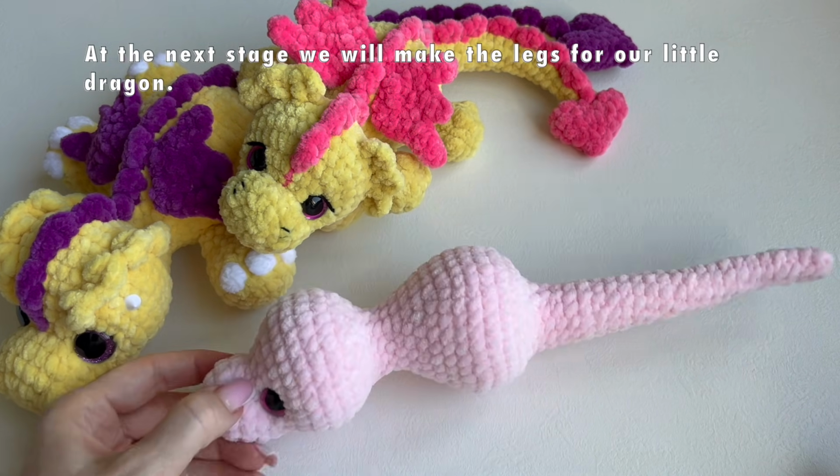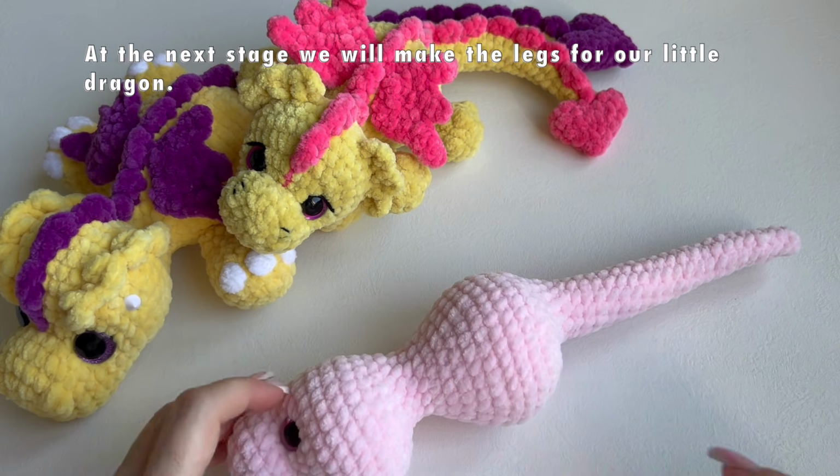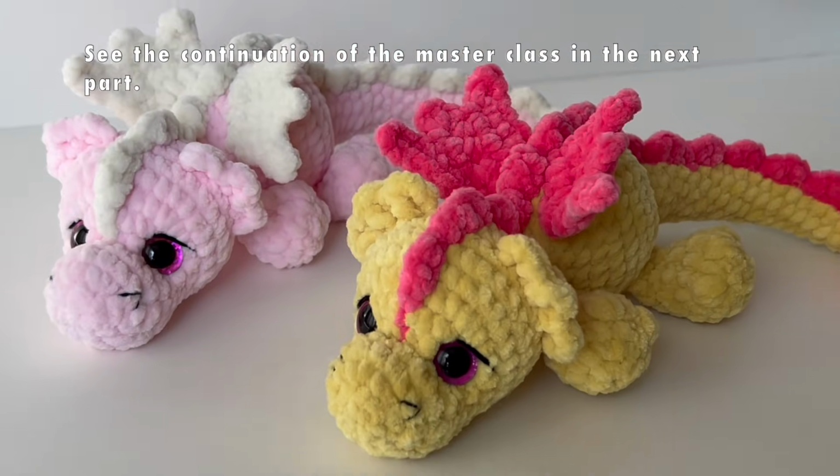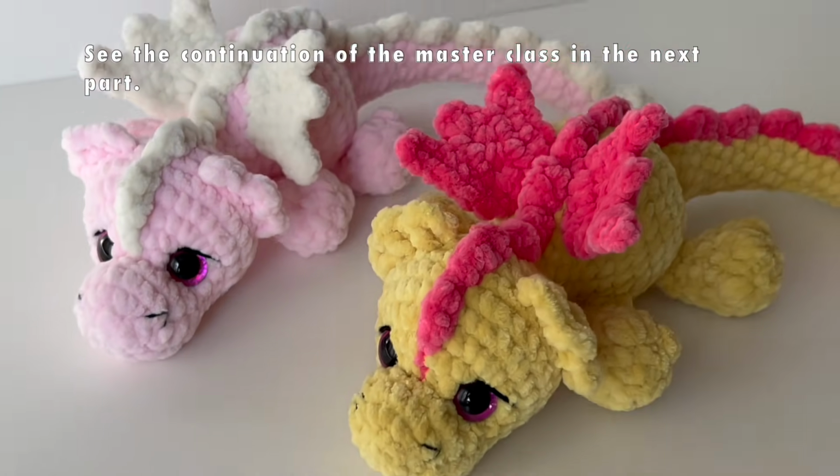At the next stage we will make the legs for our little dragon. See the continuation of the masterclass in the next part.